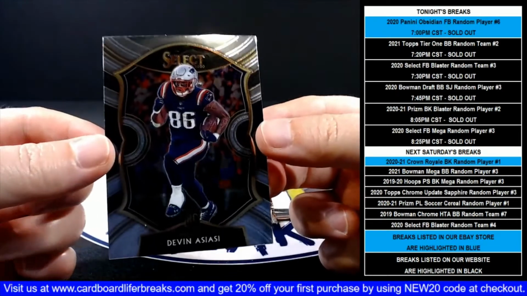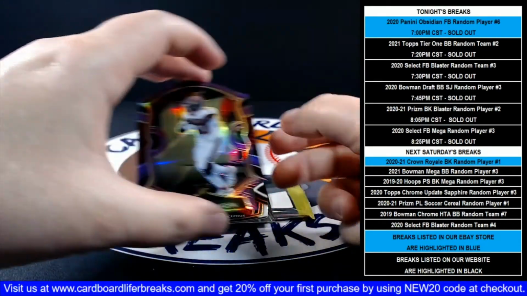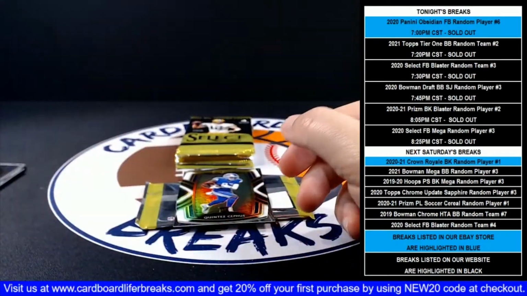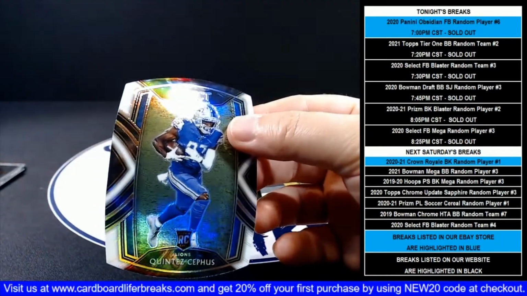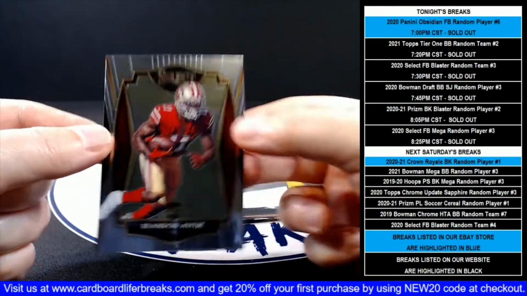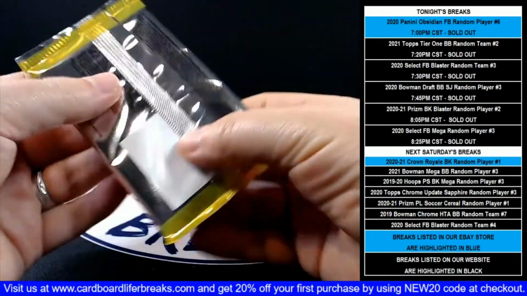First card is a Devin Asiasi rookie. I think it's Asiasi. Then we have a die-cut purple prism rookie of Keyshawn Vaughn. And then we have a white die-cut prism of Quintez Cephus. And then our last card in the pack is a Brandon Aiyuk rookie. Next pack.